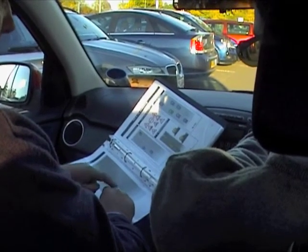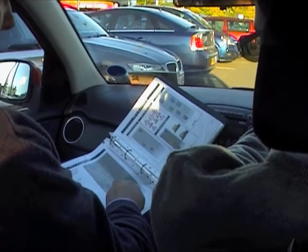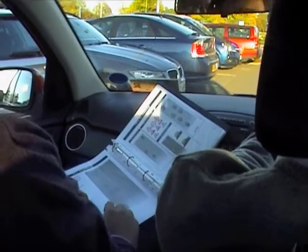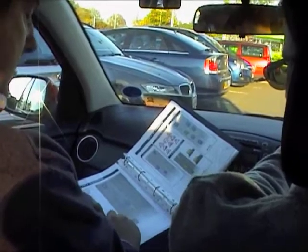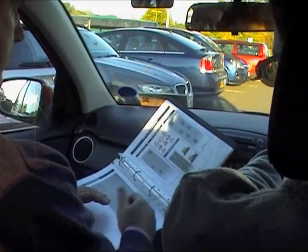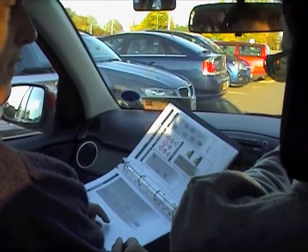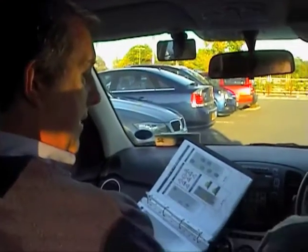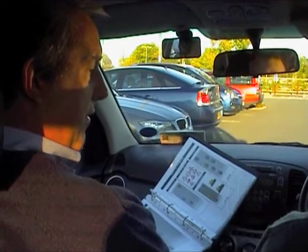If it's safe, we're going to drop it down into third gear, check the middle and right mirror, signal right, move out, and then accelerate as fast as we can — foot flat down on the floor — to get past the car we're overtaking. When we can see them in the headlights, we'll check the left mirror, signal and come back in. We'll check the rev counter to make sure we're not over-revving the car as we give it maximum acceleration.